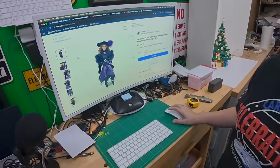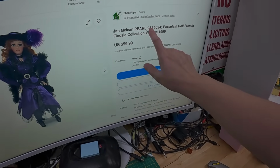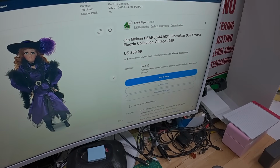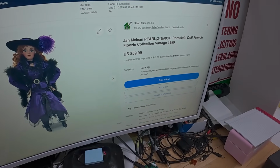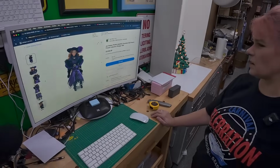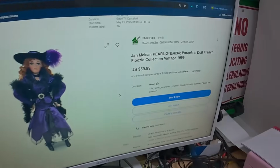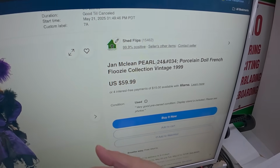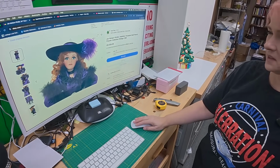But Candace has done pretty good. I listed one doll today. Look at this. Her name is Pearl. Hey, you need to double check this. eBay's been doing that. I just pulled up someone else's comp on this, and their title had that. You know what that usually is? That's usually improperly formatted quotation marks and other kinds of marks that aren't being parsed correctly into the title. That's what it looks like on the back end. I have to look on this perfectly because I don't think there's anything there. That's interesting. Anyway, she is part of Jan McLean's French floozy collection. She's a little French floozy.